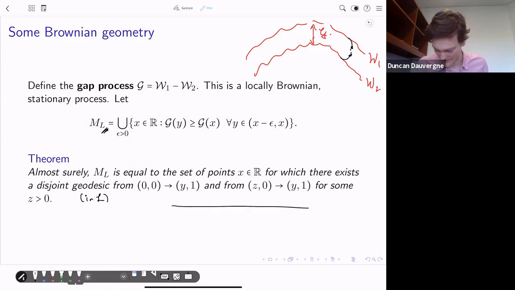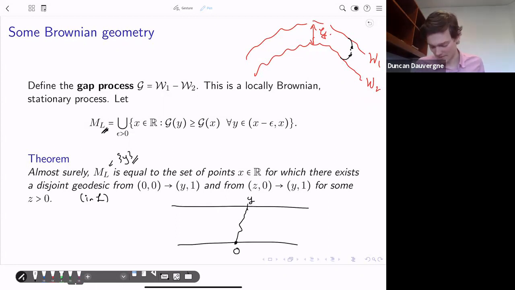So let's try and draw out what this is actually saying. ML is the set of points y. Let me draw an example. Where there's a geodesic from 0 to y, and also for some large z, these two geodesics are genuinely disjoint. What you usually expect to see is that these two things should coalesce. For typical values of y, no matter how large you take z, you'll see a little region of coalescence. But these exceptional points, these one-sided local minima, are exactly the points where you'll see some z where at some point you have genuine disjointness. And this isn't actually very hard to prove once you've set up everything that we've set up so far. So I can go ahead and give my proof sketch.